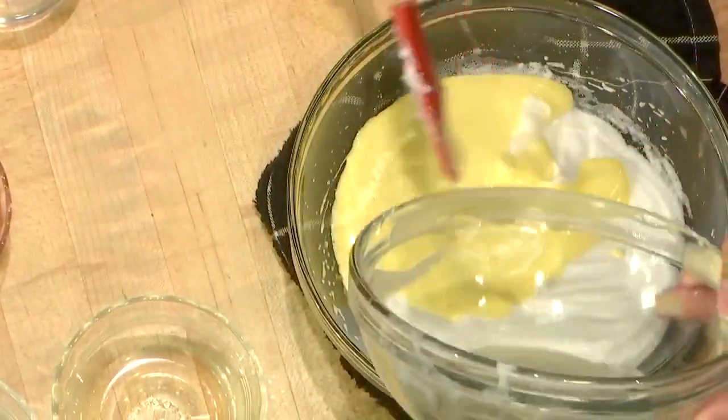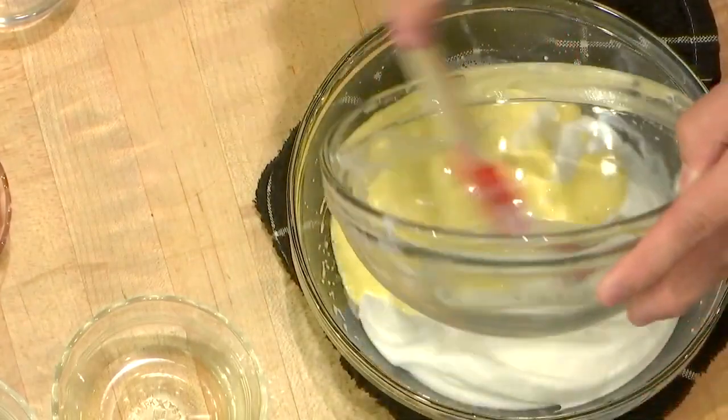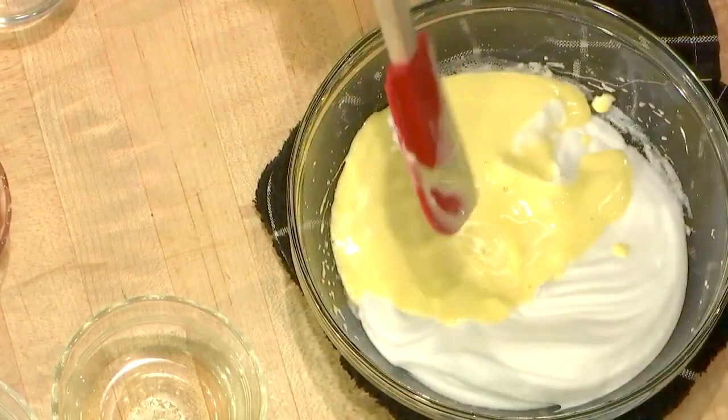One thing I was taught when I was growing up is never to waste food. Yes. So making sure that we clean our bowls.